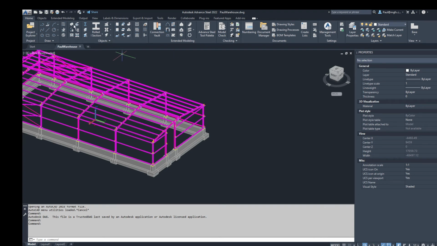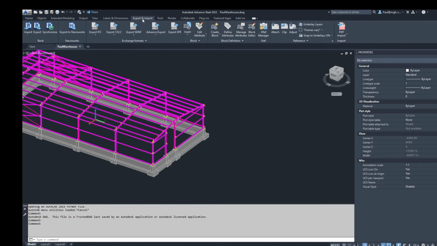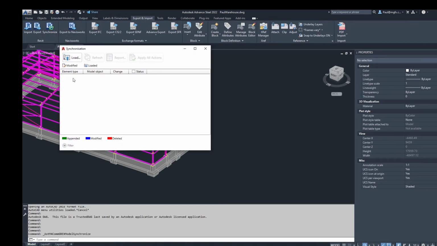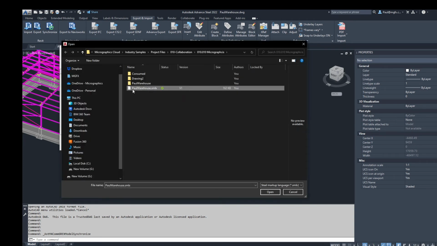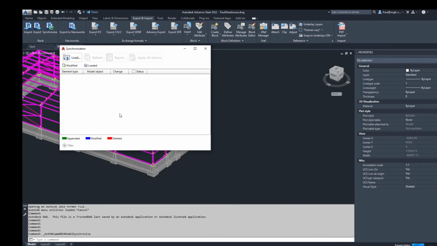And that will happen when, hopefully this works, we're going to synchronize again between that model and our model.